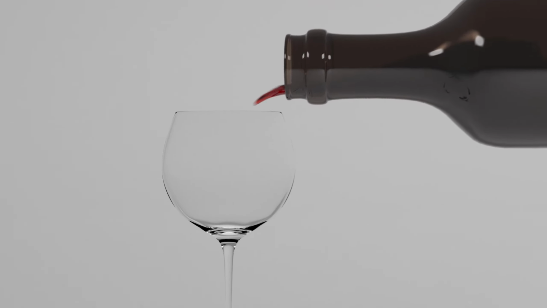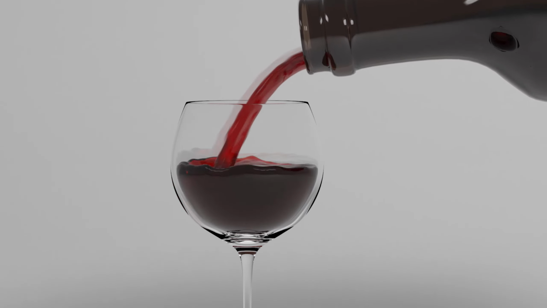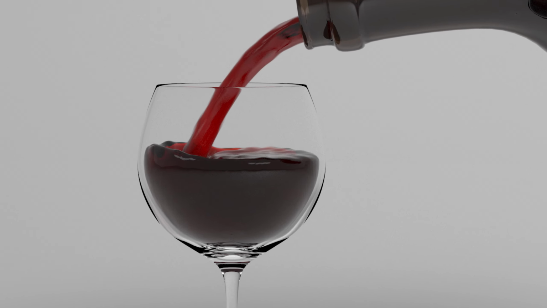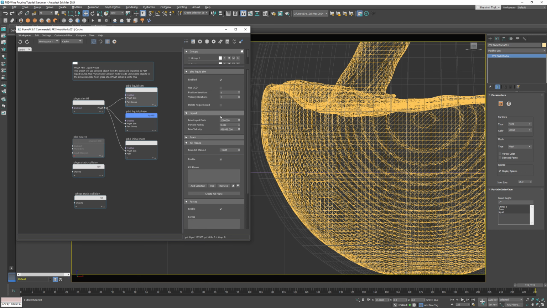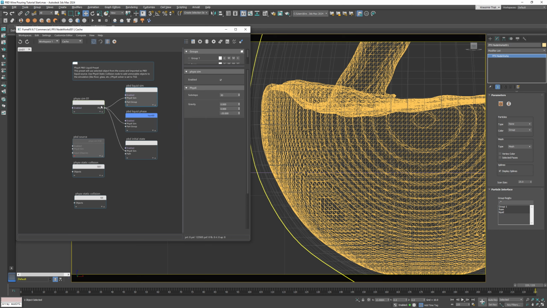Here is our render simulation, and since we're happy with the setup, it's time to increase the simulation detail for the final version. First, let's reduce the particle radius by half to 0.2 for smaller particles and more detail. I will leave the number of iterations at 30, which is actually too low for this amount of particles, but I want you to see the effects it has on the simulation.